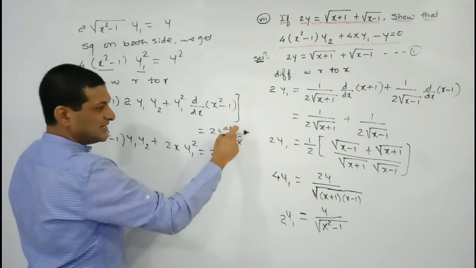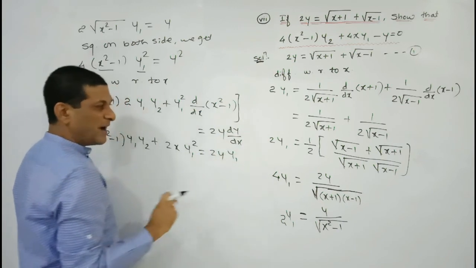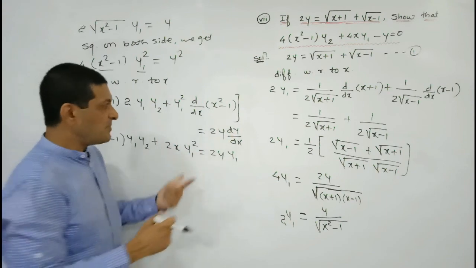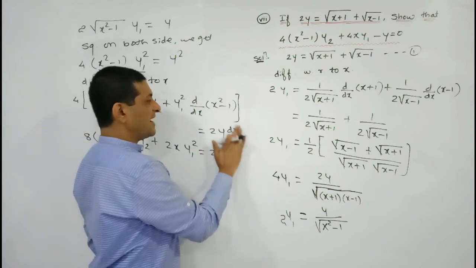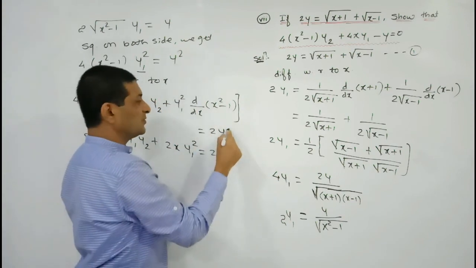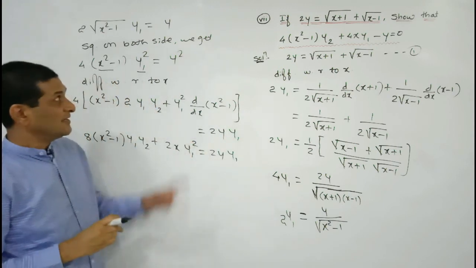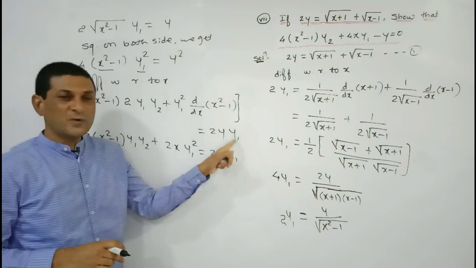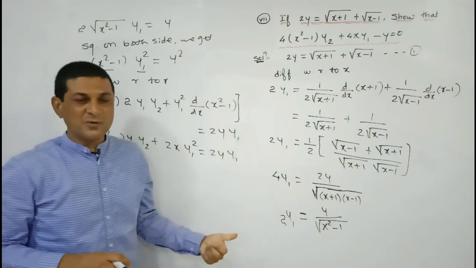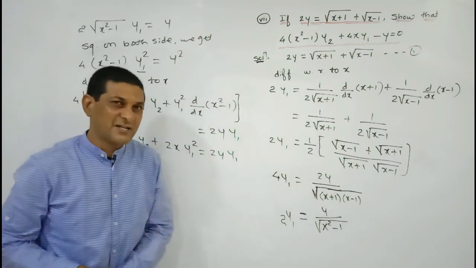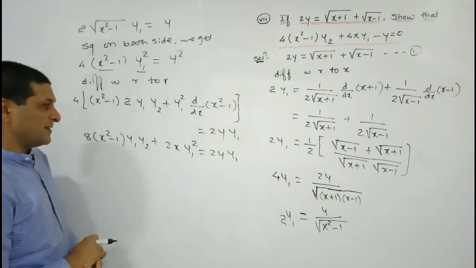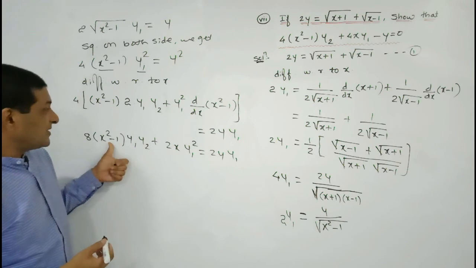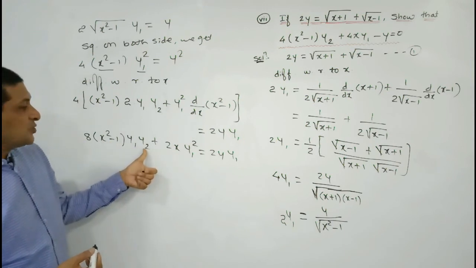2y as it is, dy by dx, can I replace it by y1? Yes, dy by dx means y1, the first order derivative. So which notation can you use for this dy by dx? y1. So we have taken the power as coefficient, decreased the power by 1, then the derivative of y is denoted by y1. Why are we denoting it by y1? Because in our required result they have denoted it by y1. Now here in the first term, x square minus 1 and y2 is required, which we already have got.